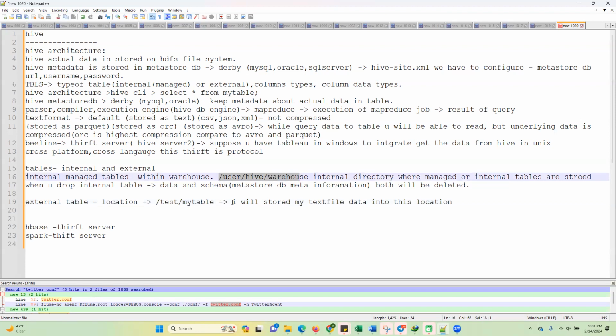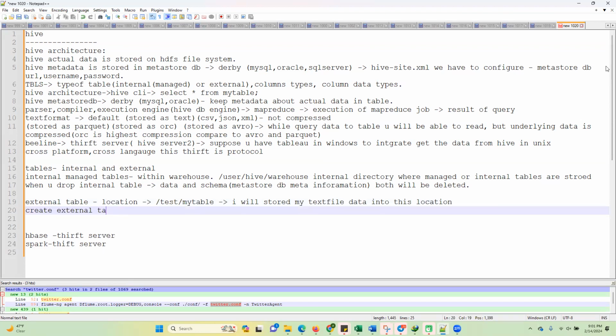But still the rule is the rule. So when creating an external table, you use the external keyword: create external table my_table. This keyword decides whether the table is internal or external.